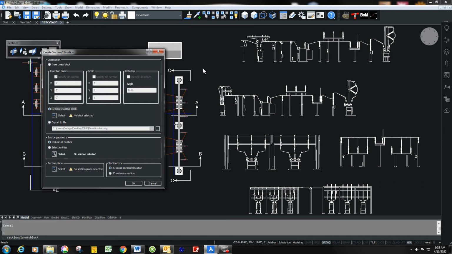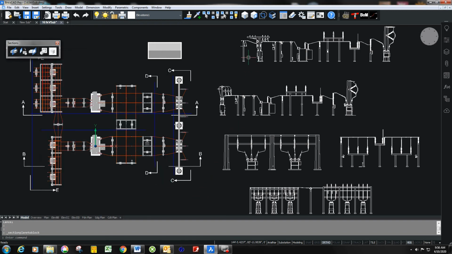But you would have to then come out and reselect the block, reselect the plane that goes with it, so you better kind of remember what the association is here. And then you would say okay, and it would basically just regenerate it. But the important thing is it regenerates it in the same location.